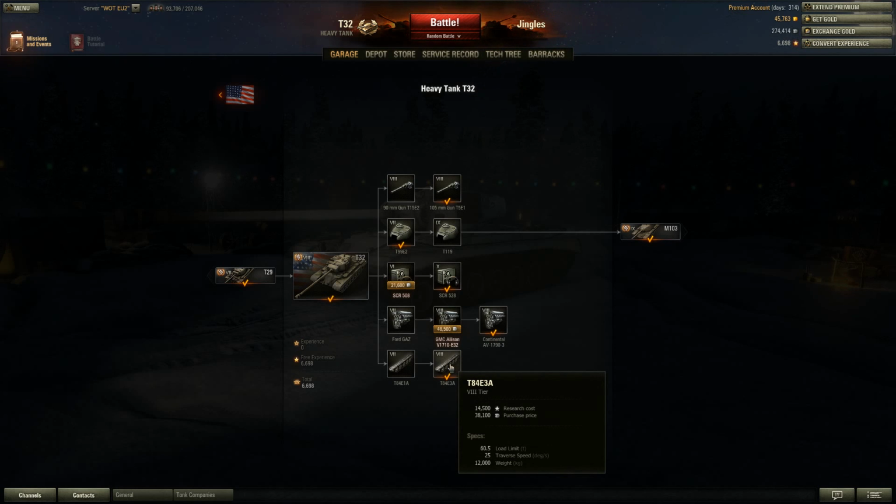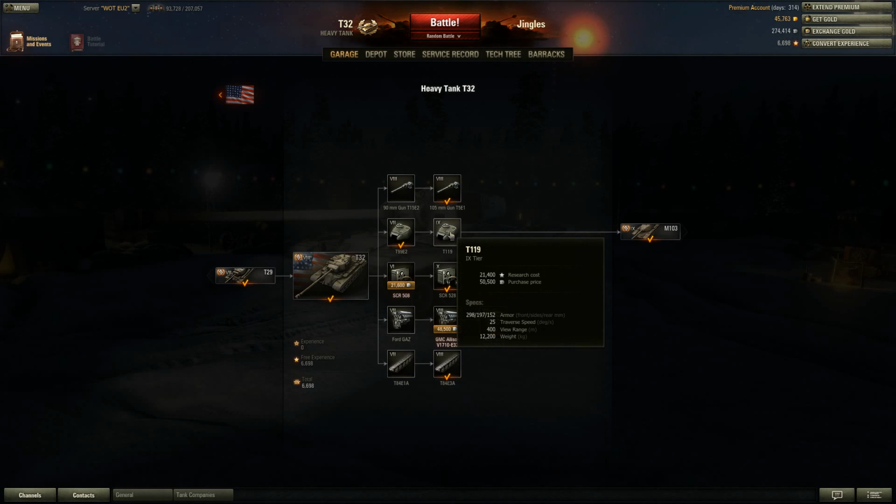It's the tracks for 14,500 XP, the turret for 21,400 XP, and you are going to want that turret because that turret is the one with the 298mm of armor at the front. The stock turret is pretty terrible. 114mm of armor at the front, 76 at the sides and rear.